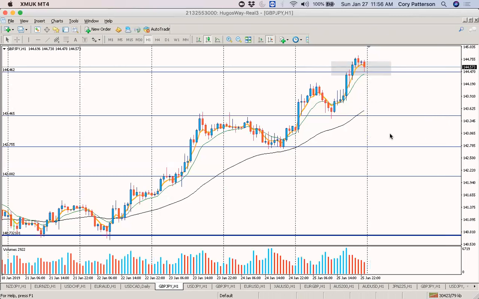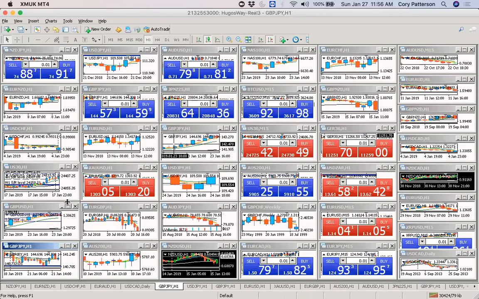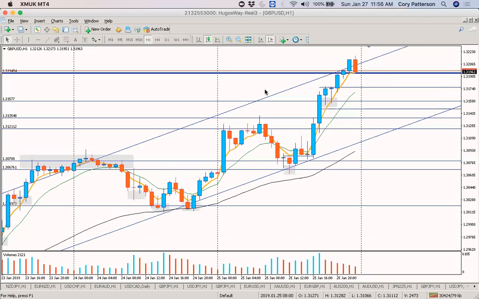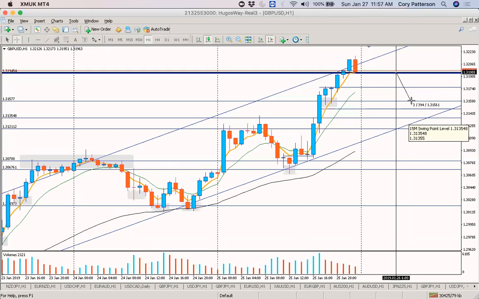And it looks the same way for GU as well. GU looks basically the same setup. You can't even probably tell this is a different chart. Hang on. This is GBPJPY, this is GU. Same setup. You got rejection up here already. Should take it down to the first point, maybe here in this area around 1.3157. That's the first area of rejection where you could see some pullbacks. That's 37 pips.